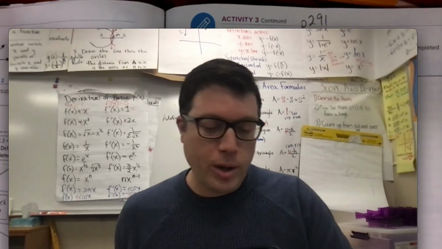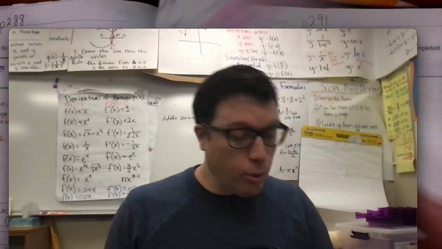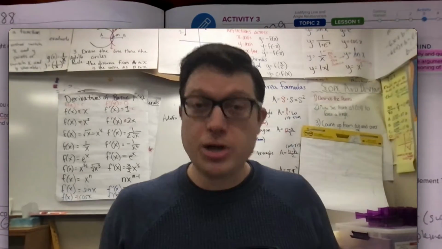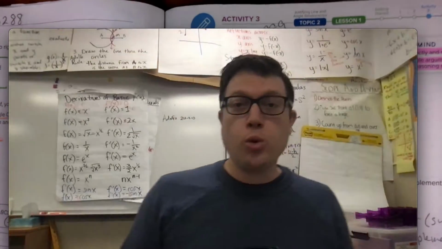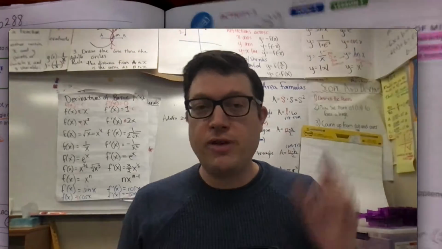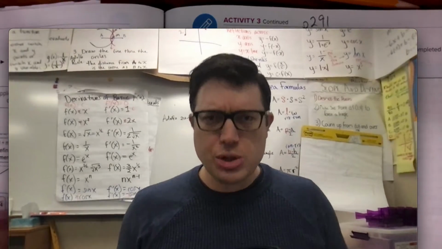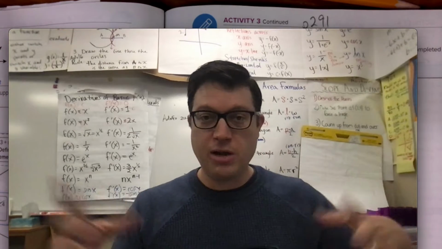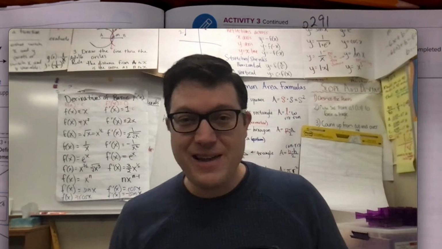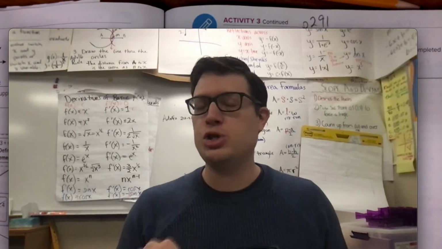We are continuing the conversation on proof and structures of proofs. We're using the work from page 289 and 290. So if you haven't watched that video yet, please do so. Go back and take a look at that video. Fill out the activity, the full activity on that page, especially 290.